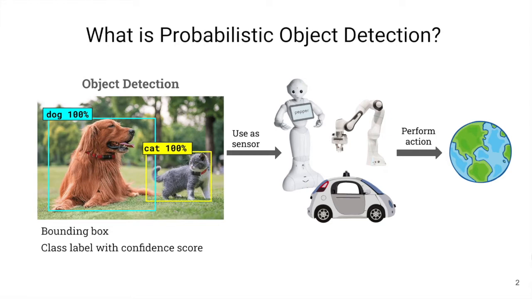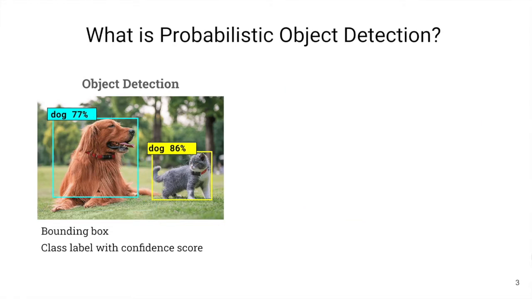While this can make object detectors really useful, there can be problems when in the real world they actually perform more like this. As you can see in this image, the dog hasn't been correctly localized, with its paws and its tail being partly cut off by the bounding box, and the cat has been mislabeled as a dog with a really high confidence score associated.